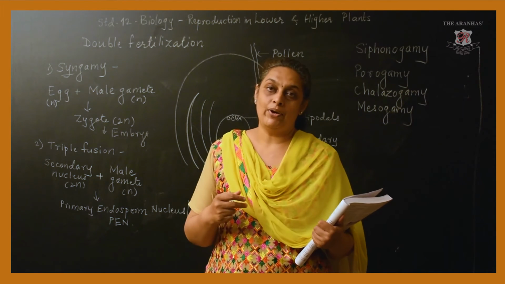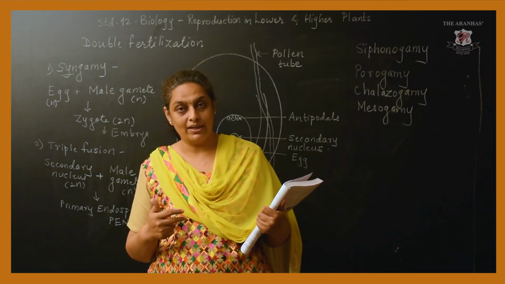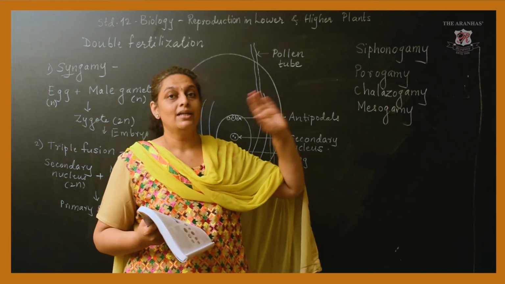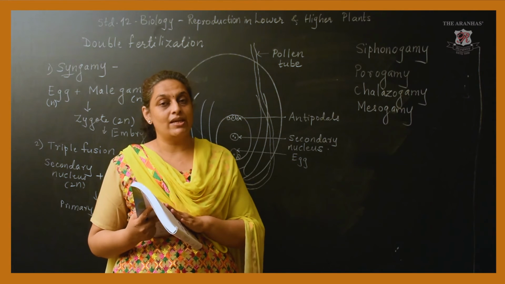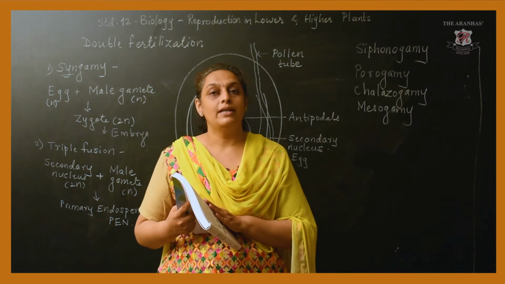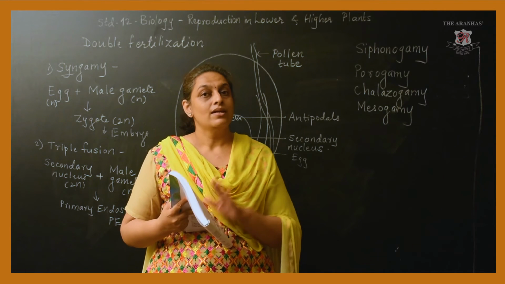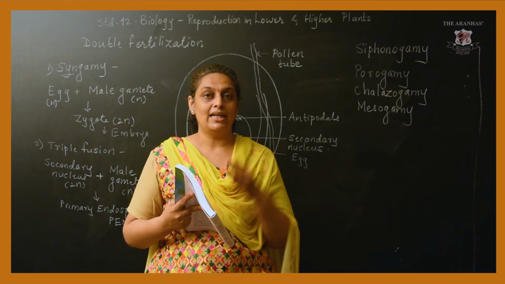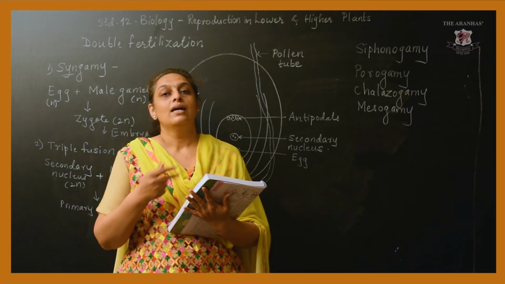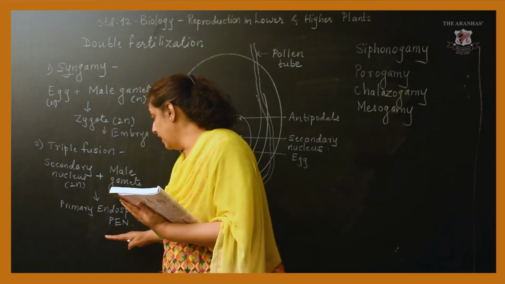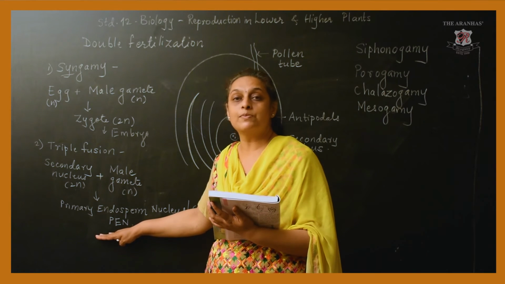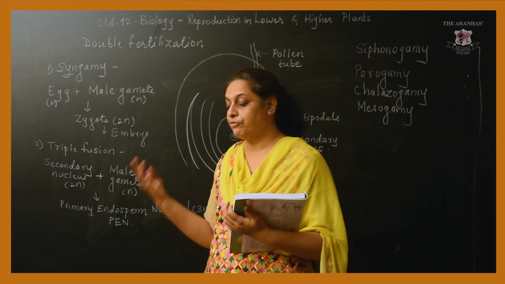Now from the exam point of view, the process is important. Then all these terminologies which you have studied just now are important. Practice drawing the diagram which is given in the book, plus the significance or importance of double fertilization. Okay, so this part on double fertilization is important. Now let us do the next part. How does the primary endosperm nucleus develop into endosperm, that is endosperm formation?